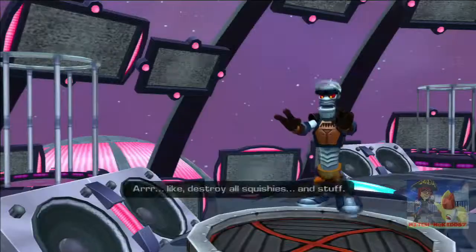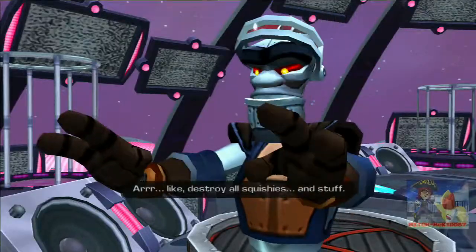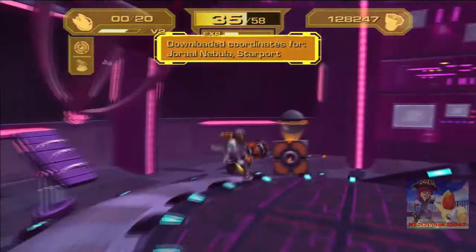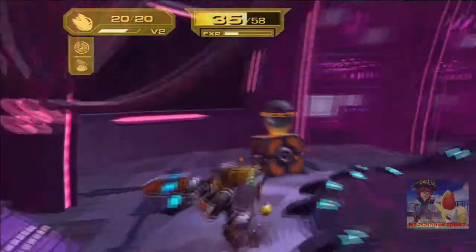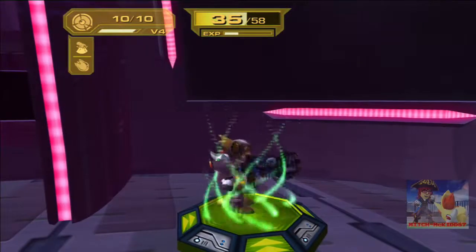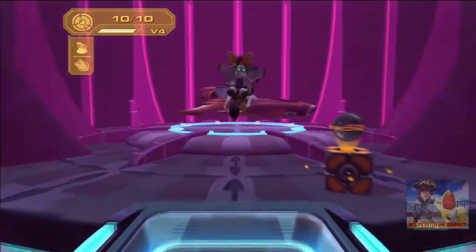What? You're leaving Skidd? Destroy all squishies and stuff. Oh, goodness gracious me. Why is he pacing back and forth like a zombie? I mean, seriously, Skidd, can't you do anything better with your life? Would you rather just participate in hoverboard races? Like, why did you go to rehab and change your life for the better?